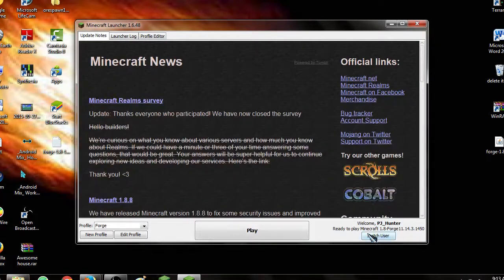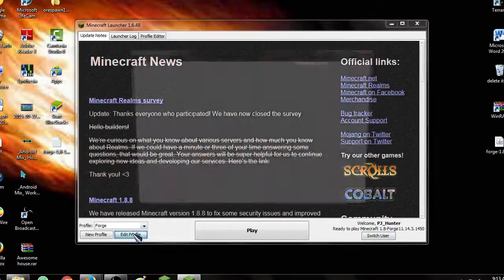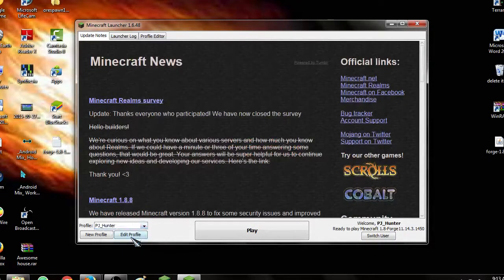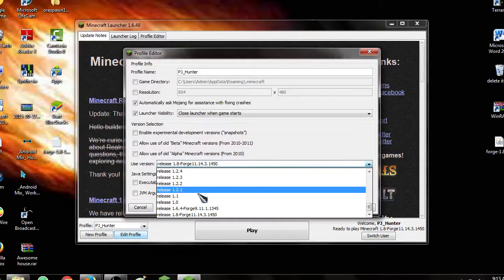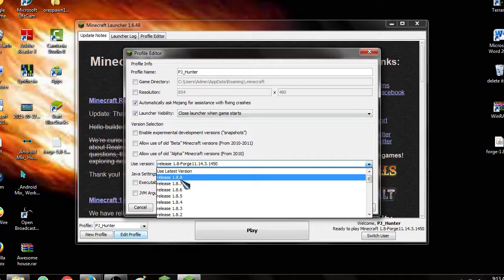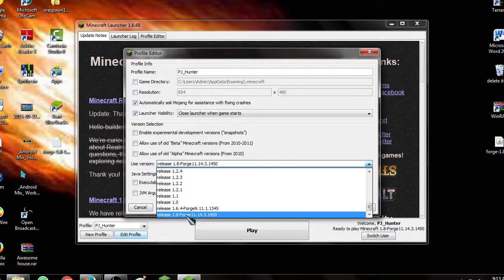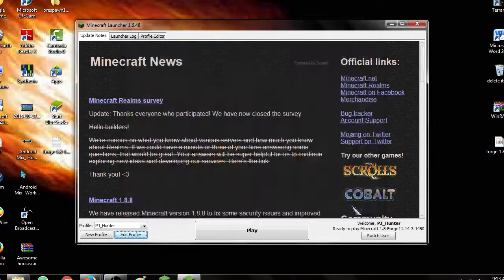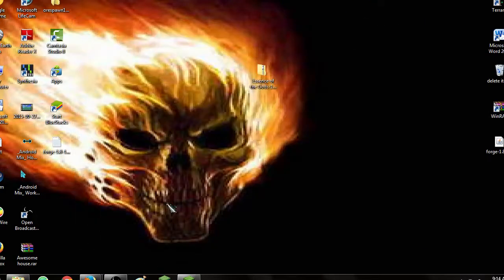Now, in this, you're going to see it's already on Forge. But if you need to get that, first of all, you could leave your profile the same. PJ Hunter is my name. So you can leave it the same. And then you go down. So say you're up here, you're using 1.8.8. You go all the way down and click on your Forge file. Then save profile. And then exit out.